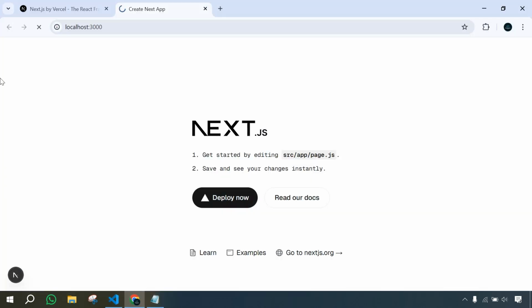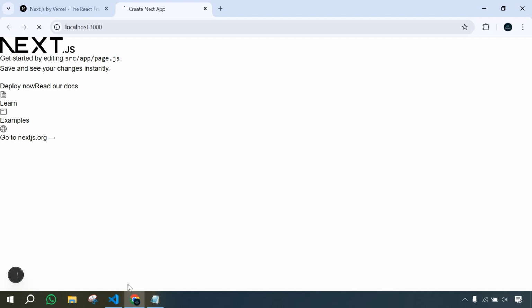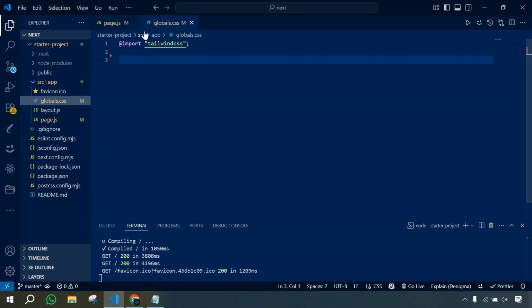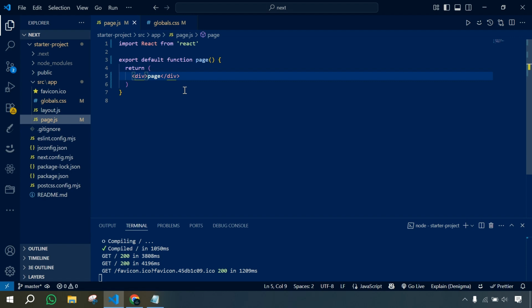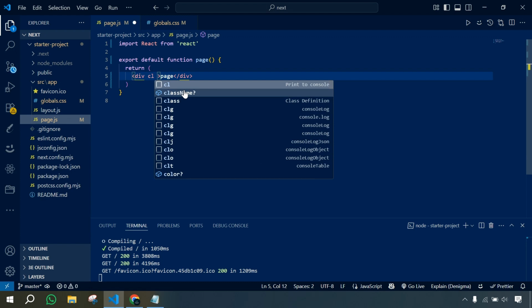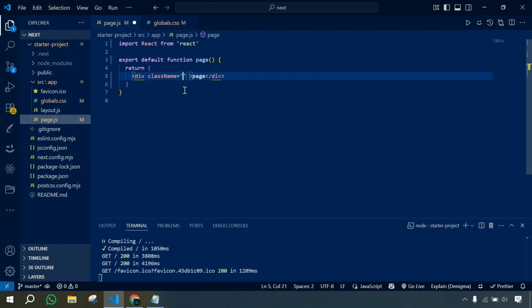Now if we reload our project, we can see here only showing page. So let's give some style so that we can check whether our Tailwind CSS works or not. So if we create a class and then here we want to give text color to our text.